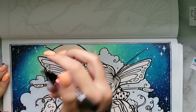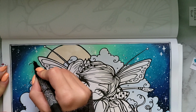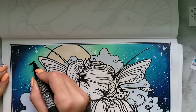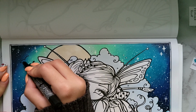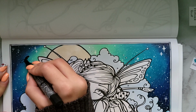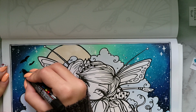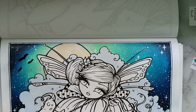So I'm going to grab a black Posca pen and just freehand this in here. I'm going to make them pretty little. So I'm just going to start with almost like a little bird thing. I'm going to bring the bottom of the wings down a little ways, and then I'm just going to create these little things and then fill them in. Let's maybe do a bigger one here. And then let's do a little one here. It's because they're usually better in threes. Oh, I like that. That looks super cute.